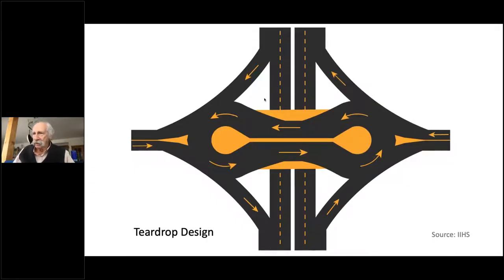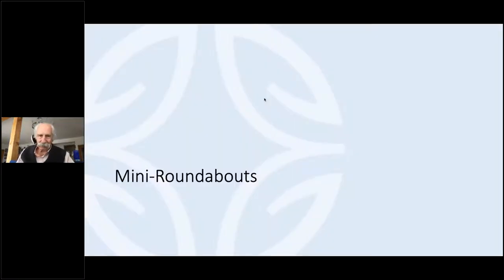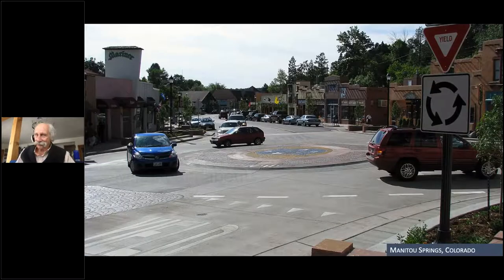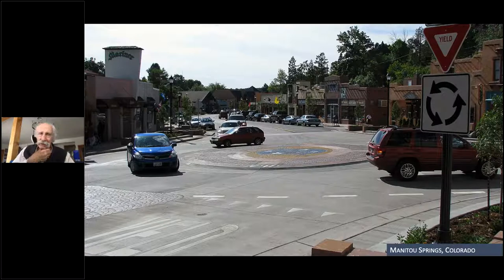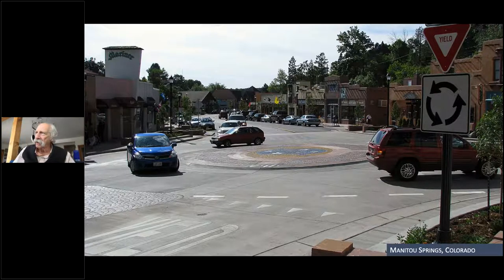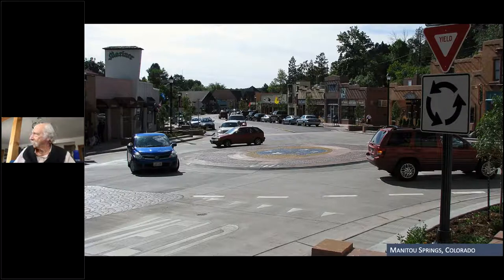Another variation: the teardrop design is probably becoming the most popular, also known as a barbell. Freeways benefit greatly from this teardrop design. Now the mini roundabouts — I've probably been responsible for over a thousand of them. The full-size collector road mini roundabout is built when you don't have enough room, perhaps because of historic buildings, to build a standard modern roundabout. By keeping it flat on top, you're able to do the road diet and put in a mini roundabout, as seen here in Jacksonville Beach, Florida.